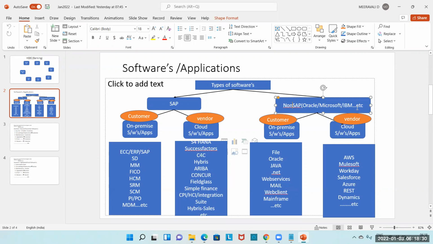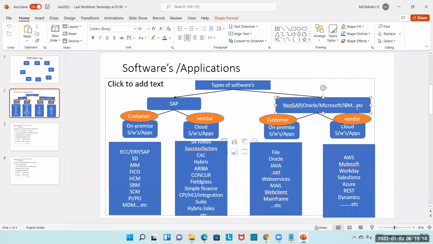The same way, you are the owner of the particular organization, the particular project, the particular domain industry. You know the exact requirement, and you know your budget also. Based on your budget and your requirement, you need to identify which application suits our business. It may be SAP or non-SAP. You need to decide which applications you would like to use, either SAP applications or non-SAP applications. So that's how the software is categorized into two types: one is SAP, the second one is non-SAP.